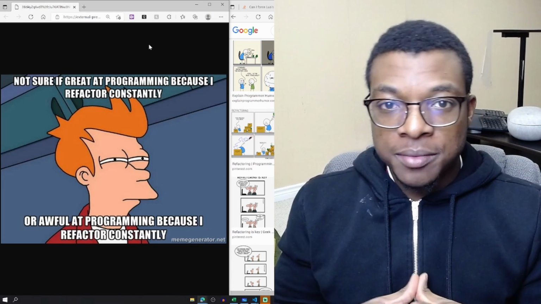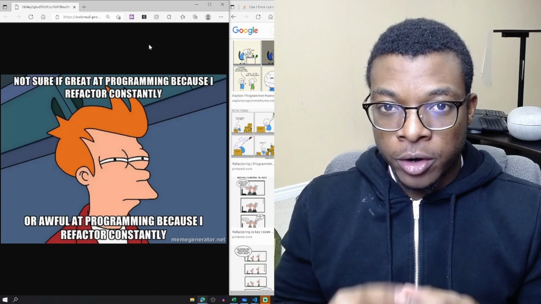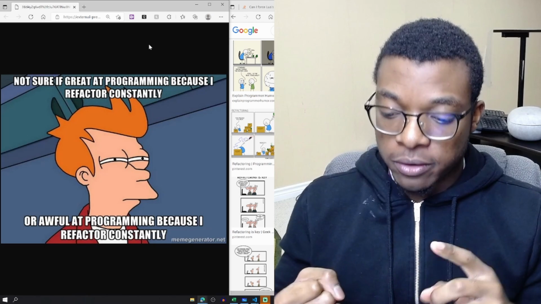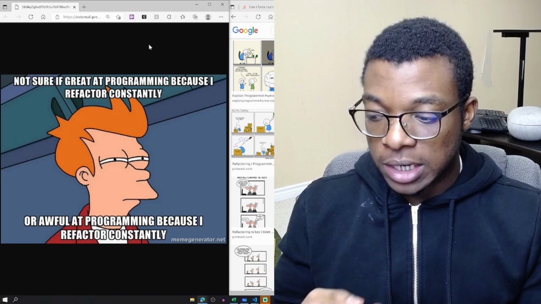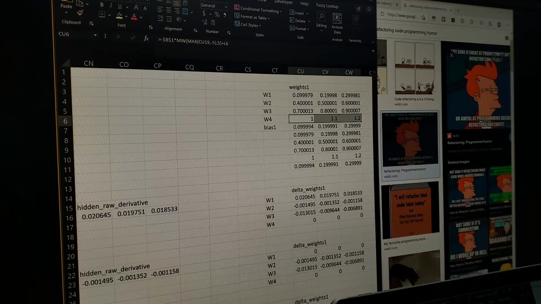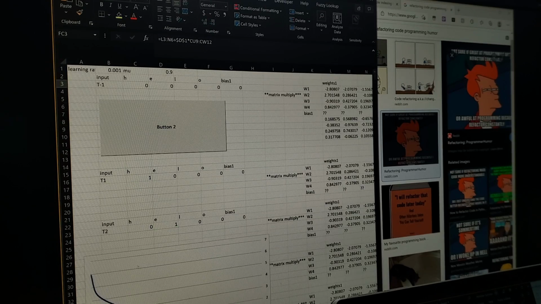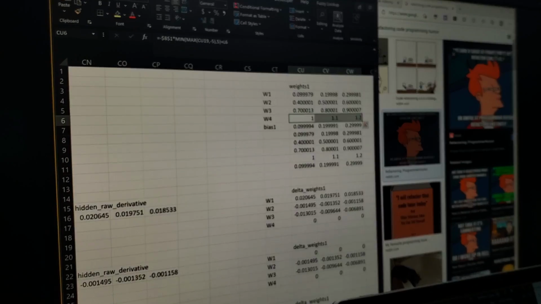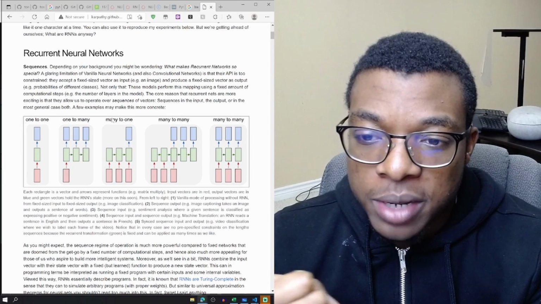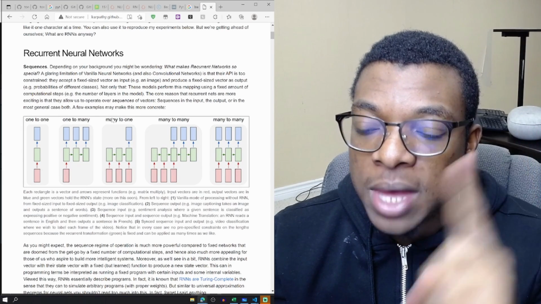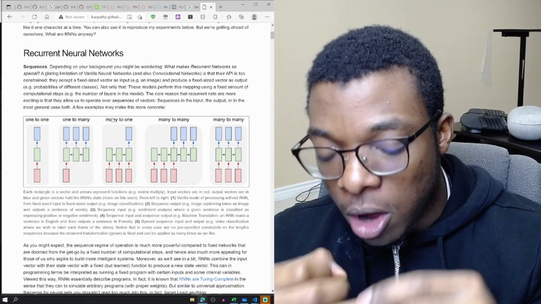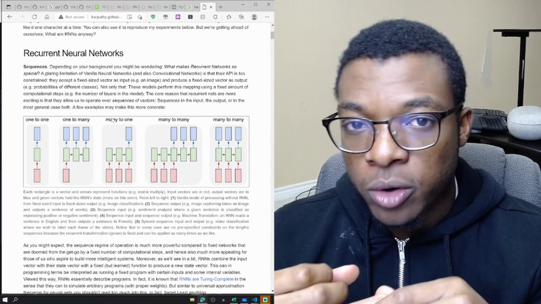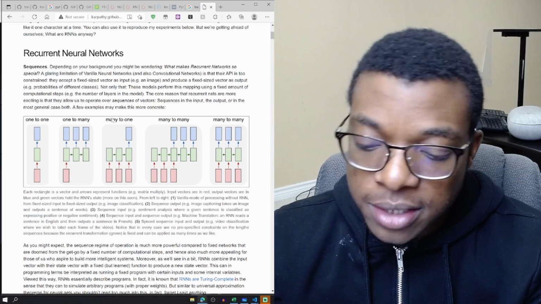Hello, everyone. Today we're going to be refactoring the recurrent neural network that we built from scratch. We're going to clean up the code base a little bit. It definitely needs some cleaning. We also have to do some more optimization. In our Excel, we built out the RNN with momentum update and Nesterov momentum update, so we also need to implement those. So: refactor, clean up the code base, add update, add other features, like all the other activation functions that we've already implemented within our neural network code base.